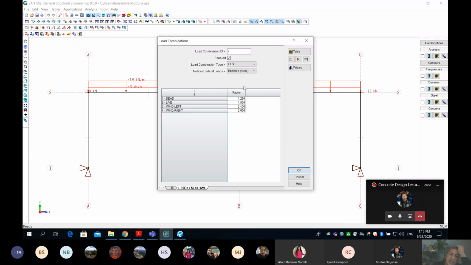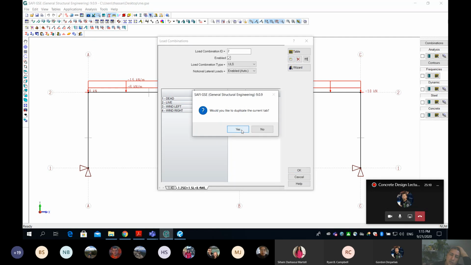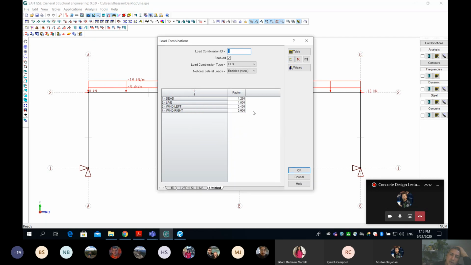Remember, look at this. So again, as I said, copy, you can see the number is already switched to 2. If I want to call it 200, that's fine, but typically I'll leave this one as 2. And still it's ULS, ultimate limit state. Let's go ahead and simply copy, duplicate. All you have to do is set this to 0 and this one to 0.4, okay?